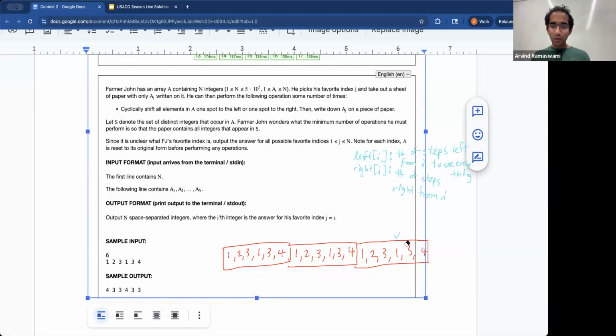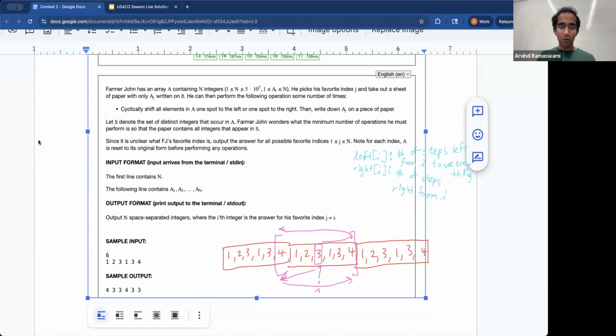So it's asking, for each I, how many steps do you need to take to see everything, right? So let's consider what the things we see actually look like. So let's say this is index I, right? So of course we're going to see what's at index I, and then we might also see things to the right of it, and then we might also see things to the left of it, right? So maybe in our path, we end up visiting these indices, right? And given an interval, the shortest way to actually visit it is either you go to the right side and then you go all the way to the left, or you go to the left side and then you go all the way to the right, right?